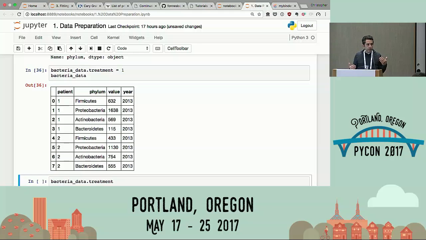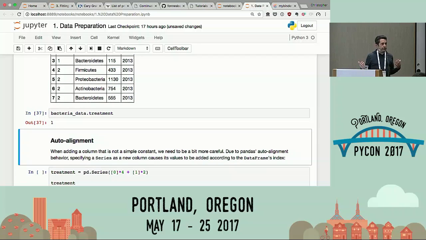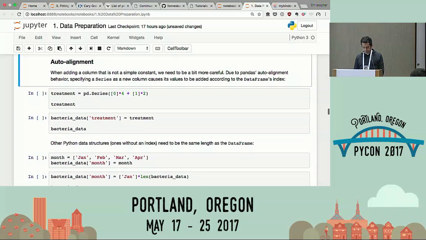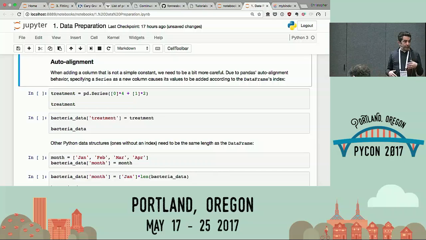Well, at the end of the day, this data frame is still just a Python object, and Python objects have attributes. And so it didn't know whether to create a column or just to have an attribute, and it obviously defaults to an attribute. And so now we just have an attribute called treatment of 1, which doesn't really mean anything. It's not data at all. Python data frames, like Python objects in general, have other attributes. There are methods for joining and applying functions and so on. We just added another attribute with value 1, and who knows what it's for? They're very flexible. It's just not data. That's not how you add data to the data frame.